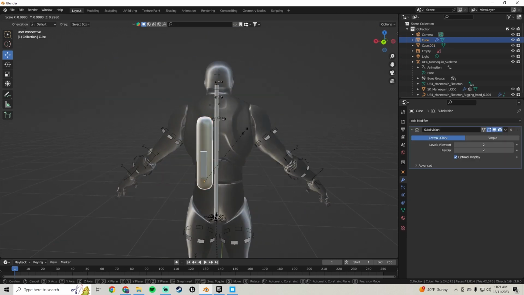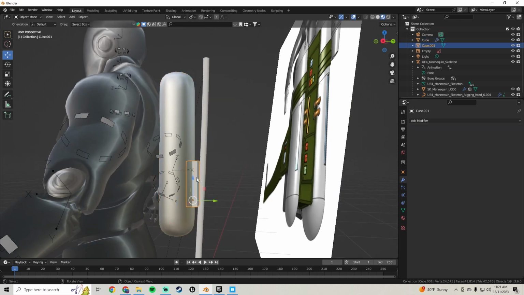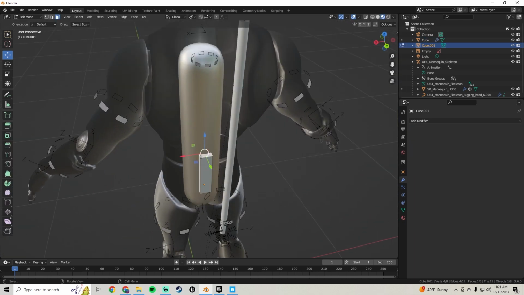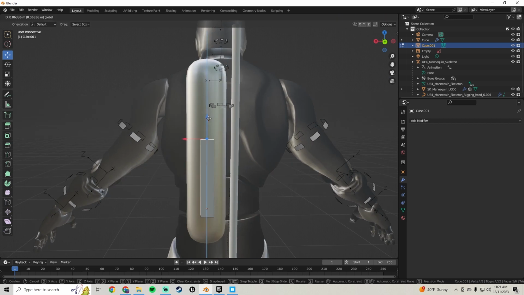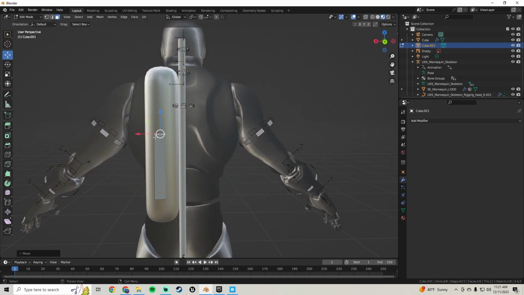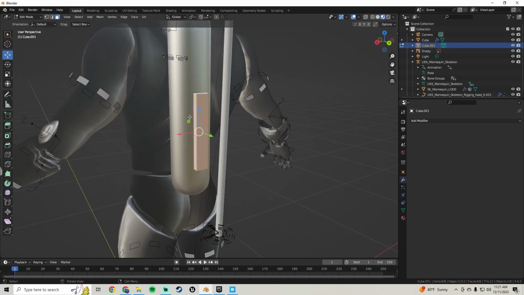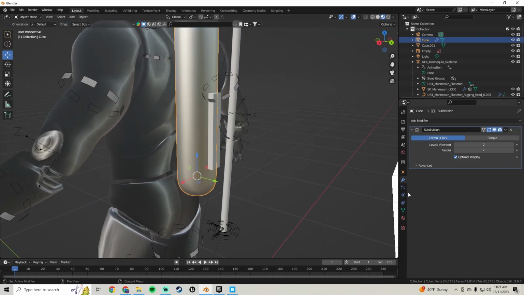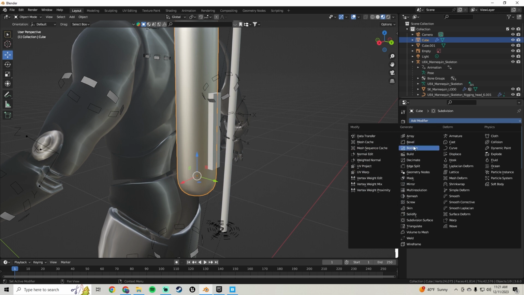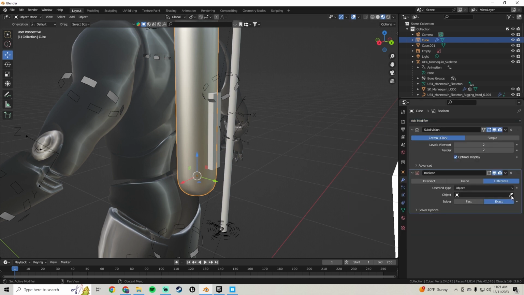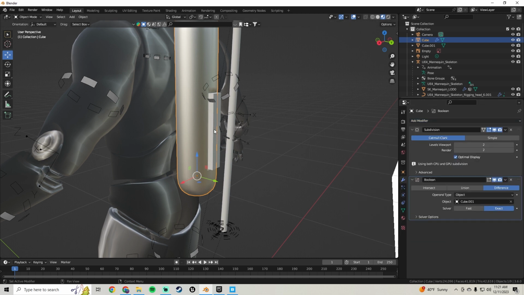Actually scale the tank up a little bit as well. So now we're gonna add a Boolean. We'll choose that object.